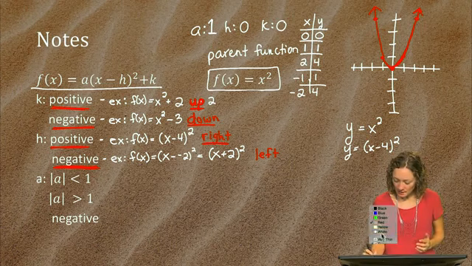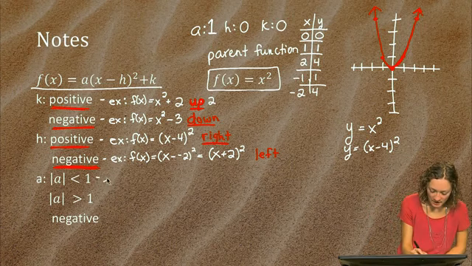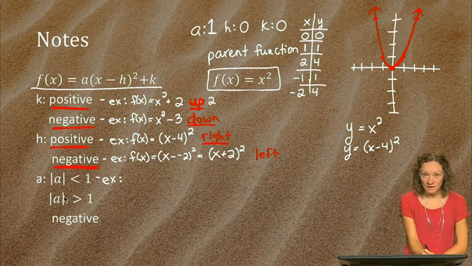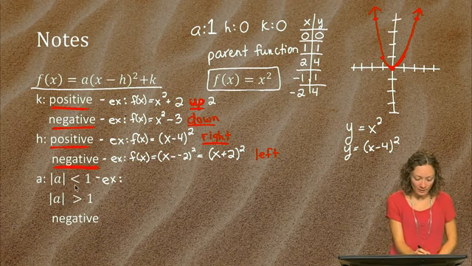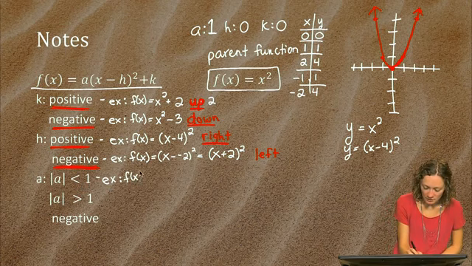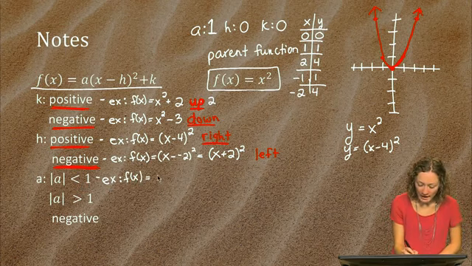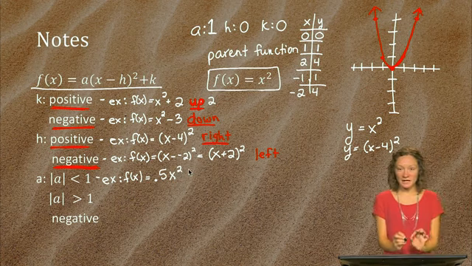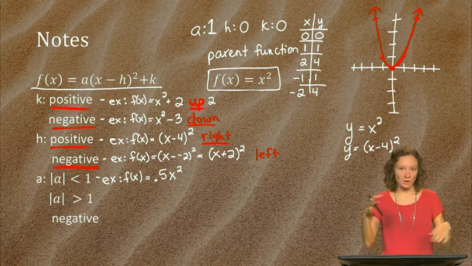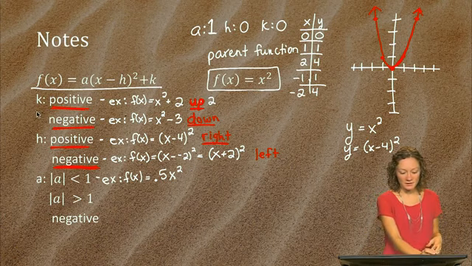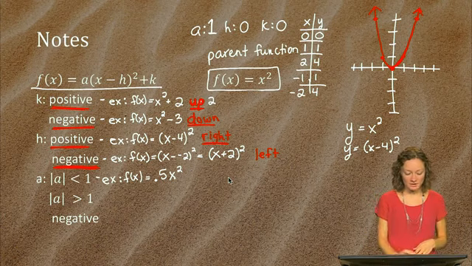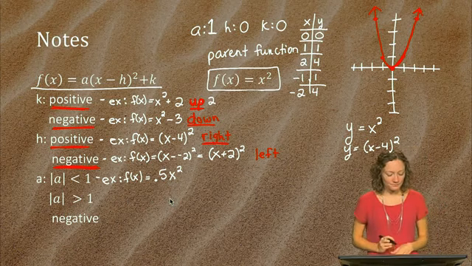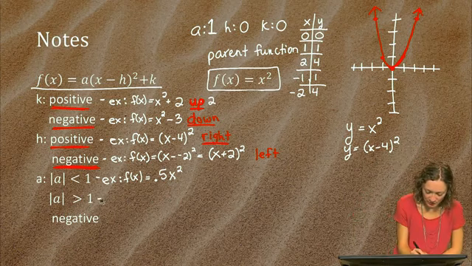So let's come up with an example to type in for each of these. So now the only thing we're going to change is our a value, and we want it to be a positive number less than 1. So let's say we go with 1/2 or 0.5. They're the same thing. I'll type in the decimal. Now we're looking at this modification independently. Eventually they'll all happen together, and we'll have to say there's this k which causes this, there's this h which causes this, there's this a which causes this. All right, so let's say we have this as an example here.